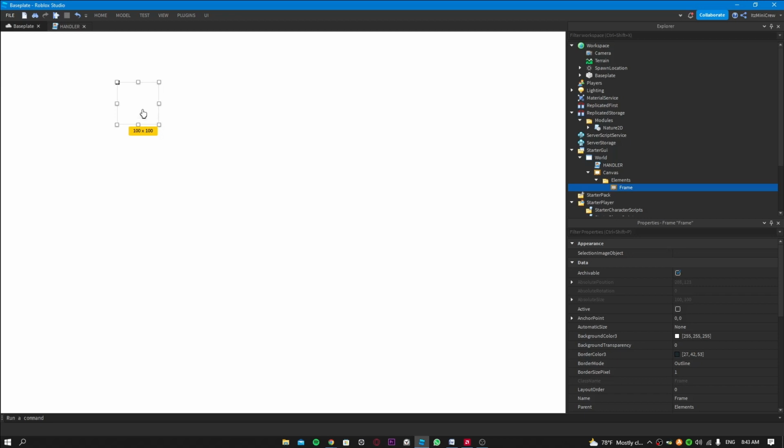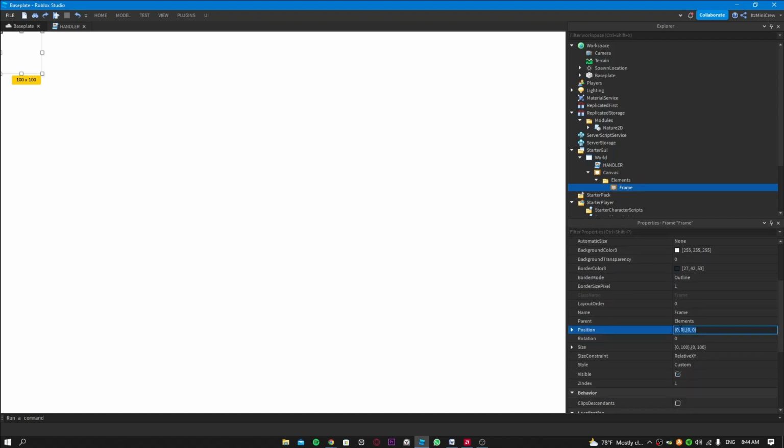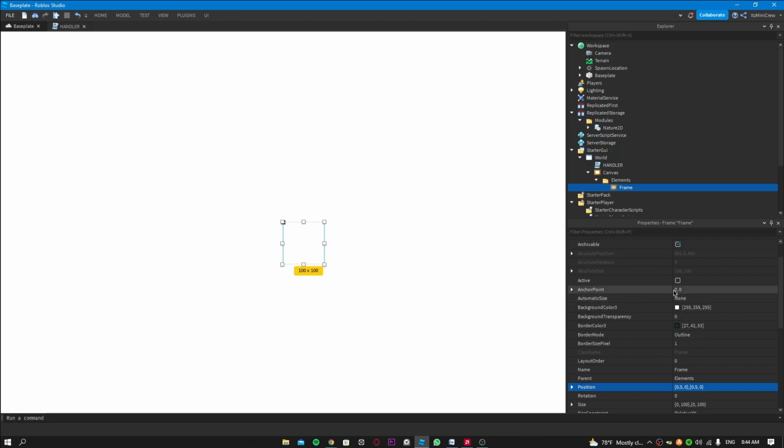This is the frame. The position, I'm gonna change it from the properties panel. So the position is gonna be 0.50, 0.50, and the anchor point is gonna be 0.5 in the X, sits right in the middle, and the size is gonna be, let me just say, 0.5.